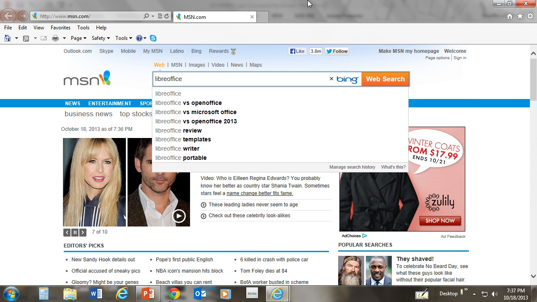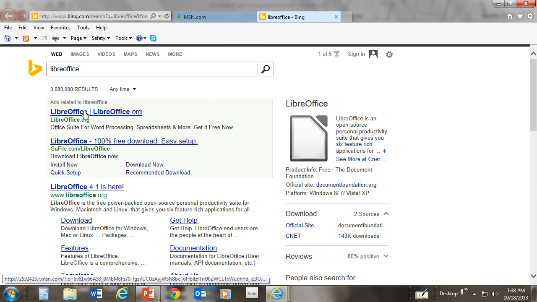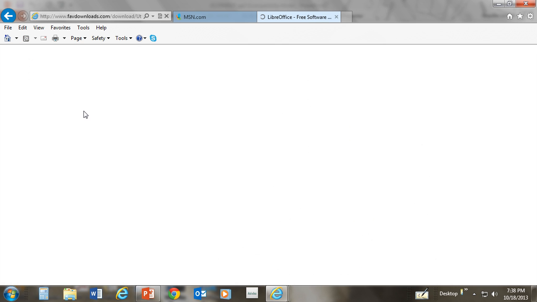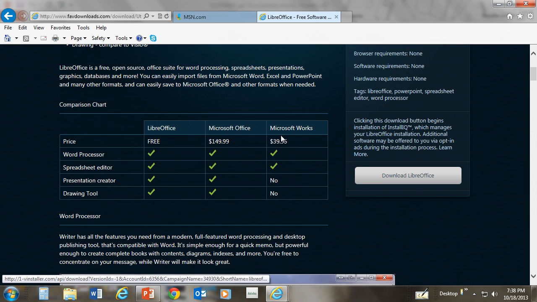LibreOffice is a full-blown Office suite of software that is free with a capital F. This is the website, and all you have to do is click get it now, and there's your free download.